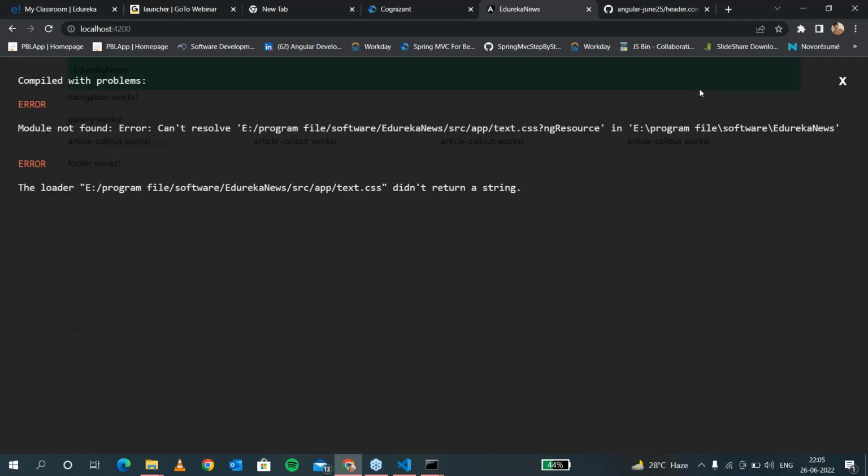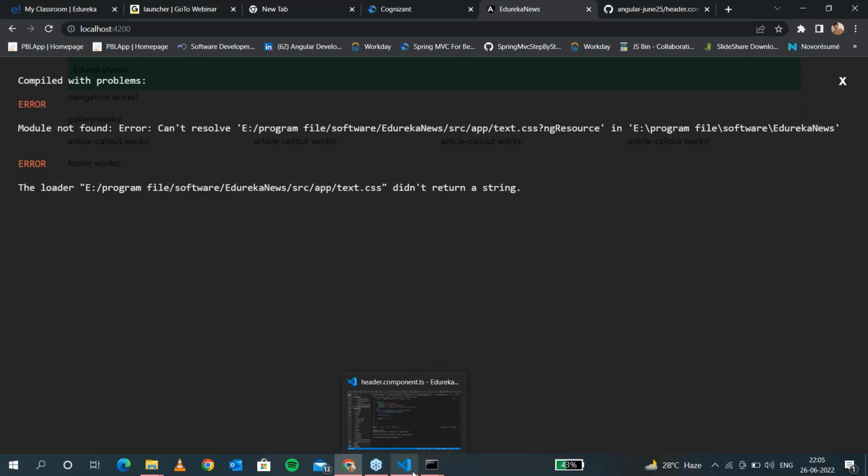Is my audio audible? Yeah, I can see the error. Did you create this text.css file? No, I have just copy pasted that part from the GitHub. In my case, I created the CSS file directly in the SRC folder.